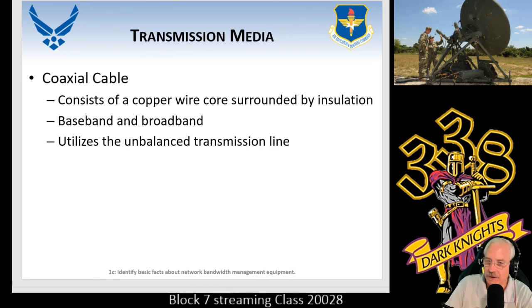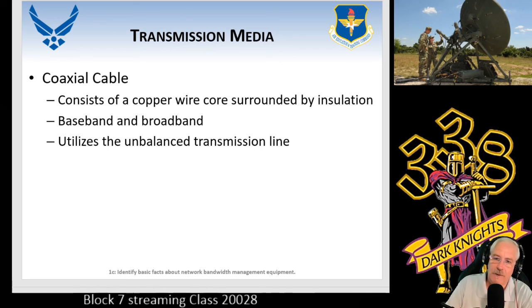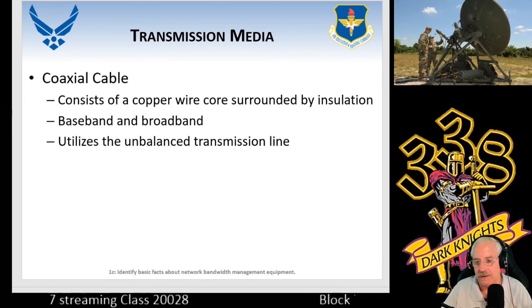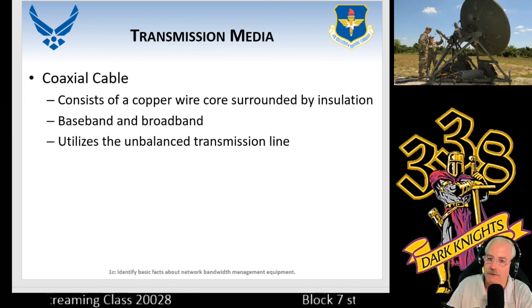Okay, so coax cable, a little bit different. This one has a center core, and the outer core is shielded. If you have this particular cable, it's called unbalanced. Now, the key thing about this unbalanced cable is you need to have a good ground with it. If you don't have a good ground, you're going to get noise all over the place, and you might not have that good of communications with it.